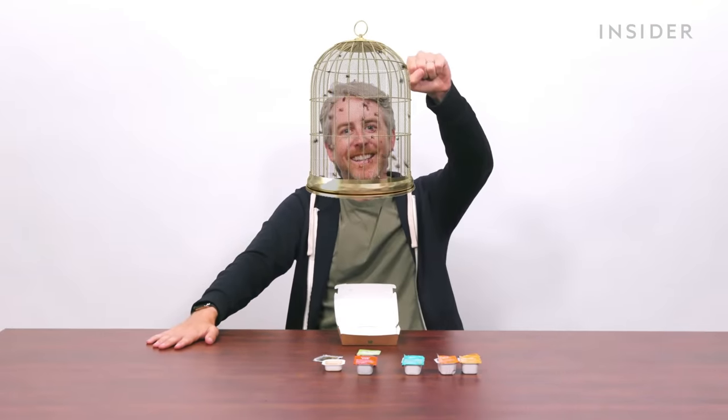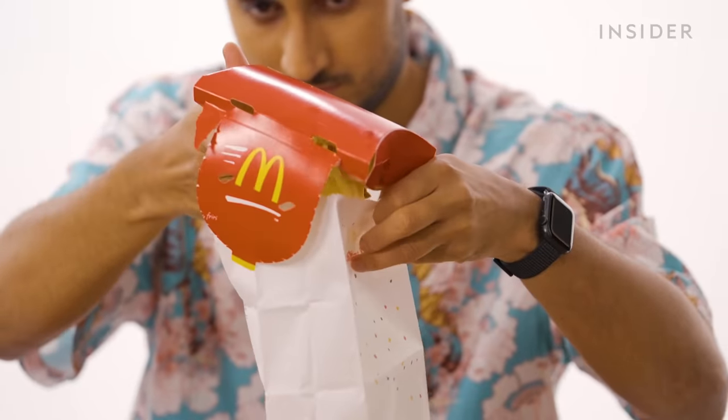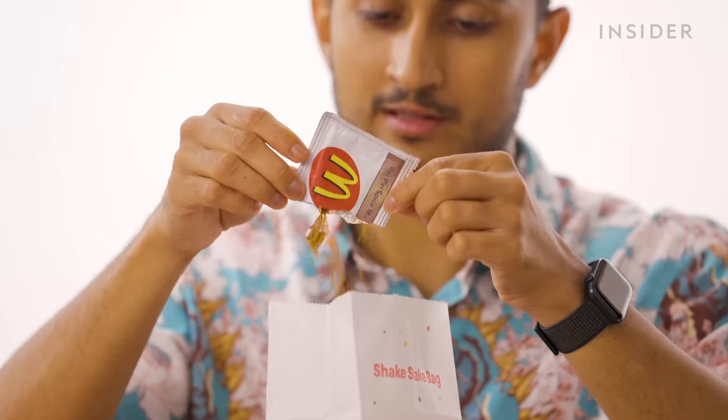Power to the bees! We have one exclusive spice mix as well as one exclusive sauce here in India. We have chili sauce, which is pretty straightforward. It's chili sauce. But let me tell you about Piri Piri Spice Mix. McDonald's launched this in 2013 here in India, and it was so popular, there were riots when they said they were going to discontinue it. And so now it's a permanent addition to the menu. First, you get this shake bag, then you grab your fries, and then you just pour that in there.